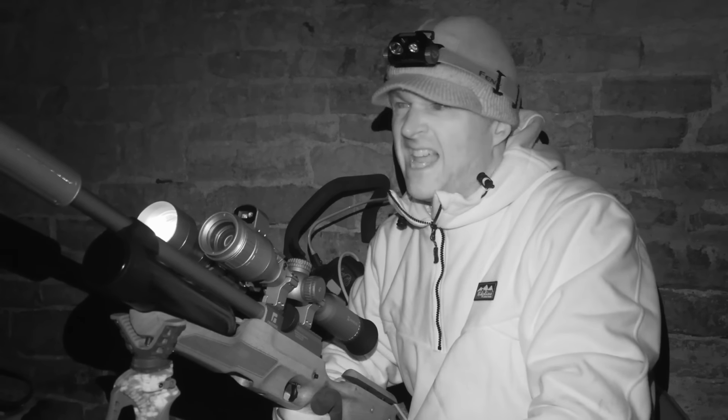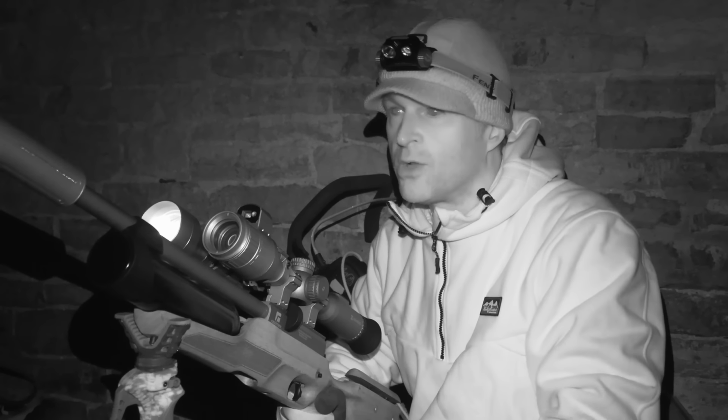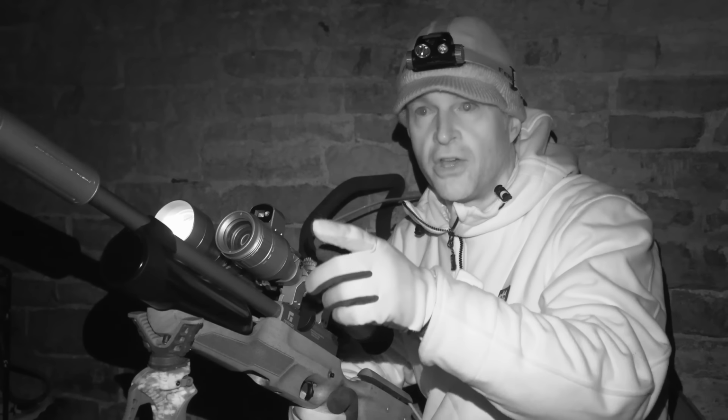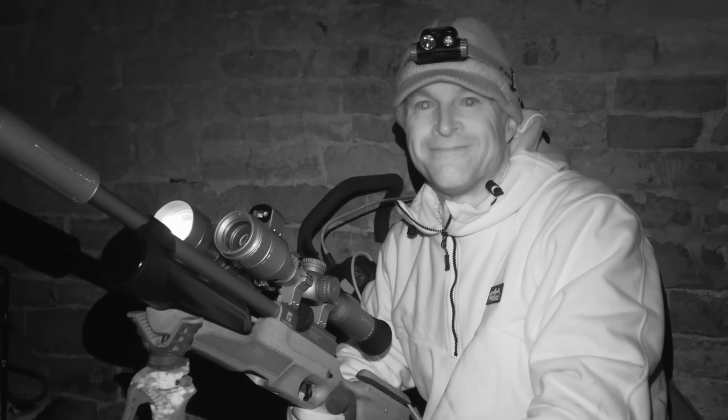Now, it has actually gone a bit quiet over on this side of the garden. It's not overrun with rats. I didn't expect it to be manic for long, so I think it's a good time now to move over to the other side. I've put out those two feeders, and it's not far away, and hopefully we'll get a few more.